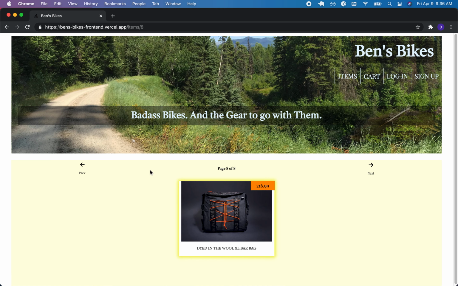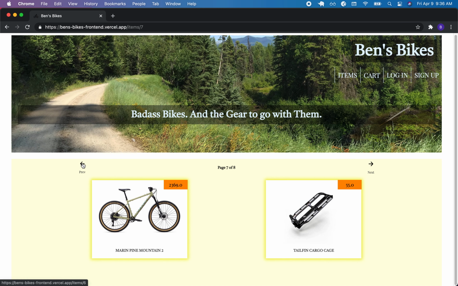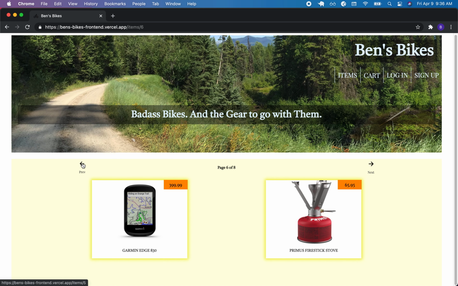It's a really neat way of keeping your website looking clean so that you're not displaying like hundreds of products on a single page. You're just doing a few at a time. This was a fun feature to build, and it had a lot involved with it. And I kind of broke down this large problem into three smaller problems.